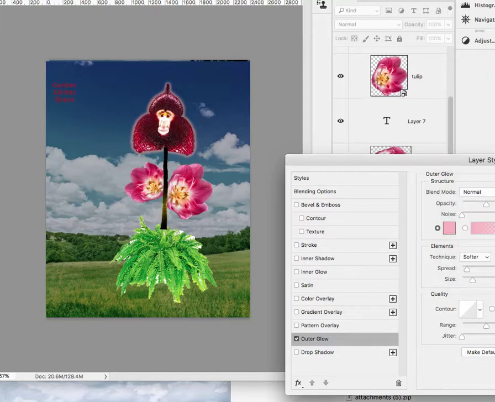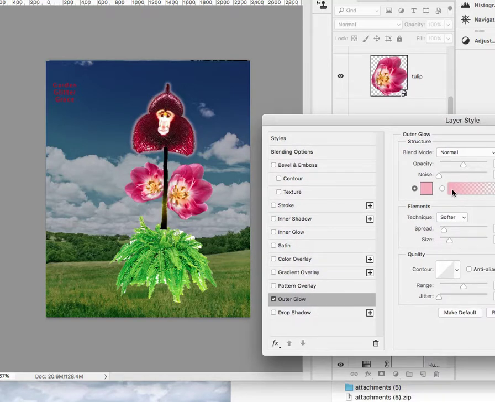And then you work with the layer styles again, right? You can see that really does work to make that flower part stand out from the background. You don't want to overkill it because it looks cheesy.